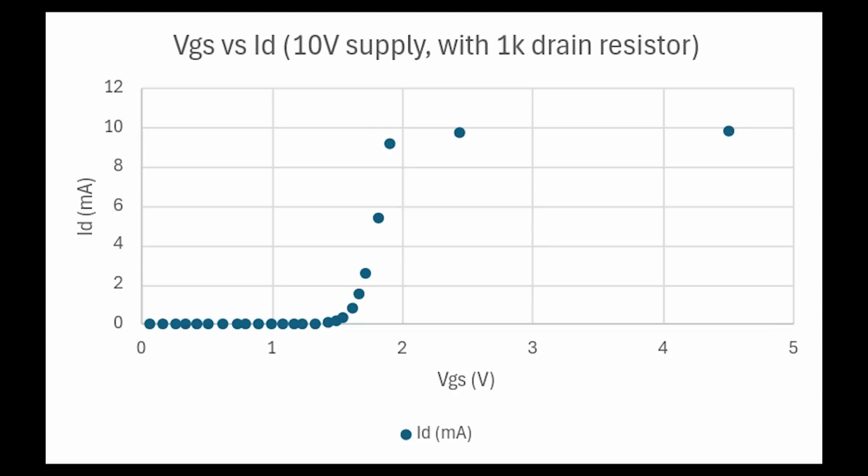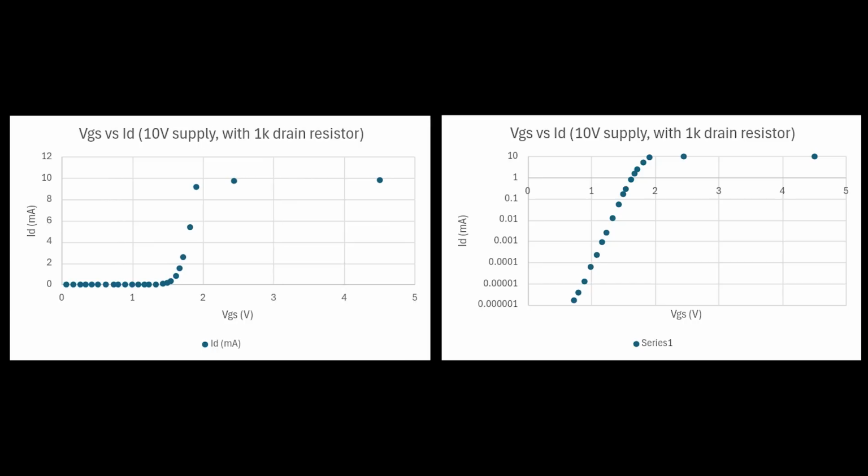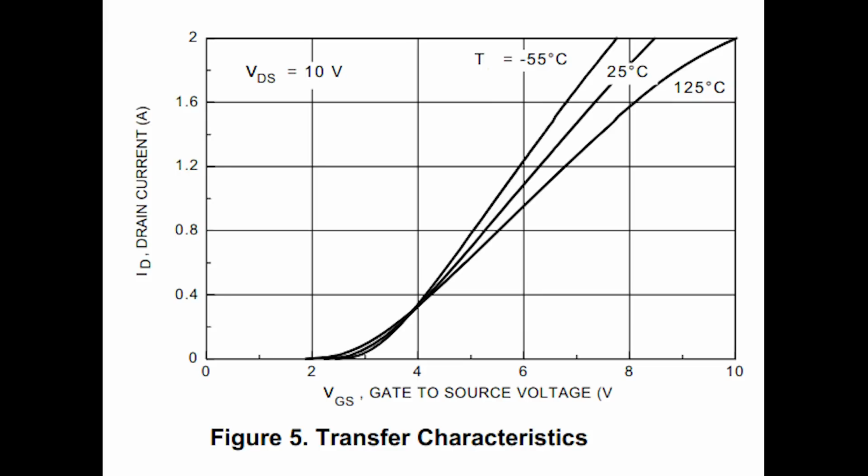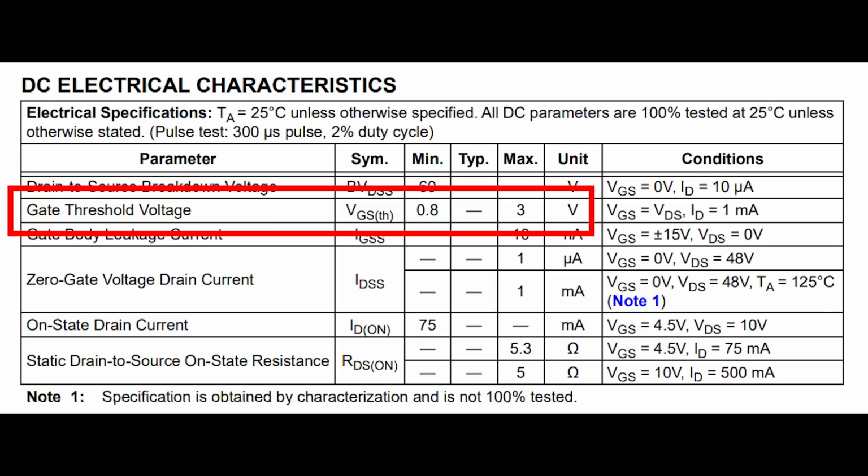My data gets capped at about 10 milliamps because of the 1K resistor. If I were to remove it, then we would get much larger currents. The datasheet actually has a plot for this data, and the results line up closely enough. It also shows us just how much current you can get through the device with enough of a gate voltage. I'd also like to point your attention to the threshold voltage figure on the datasheet. You'll see that the difference between the minimum, typical, and maximum values has a huge range. That's a 2.2 volt difference between minimum and maximum. This is a rather big problem for us when we are trying to make a precise analog circuit, since I'd rather not have to go through and match hundreds of Mosfets into pairs.